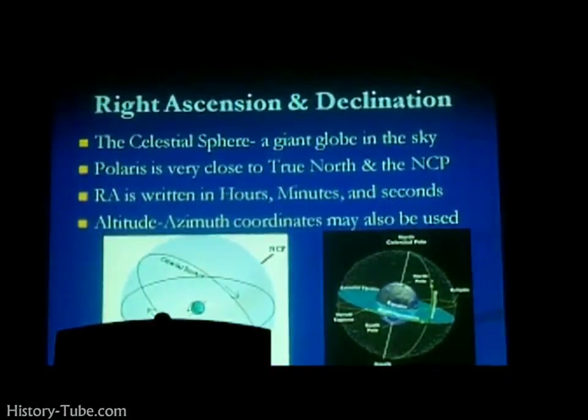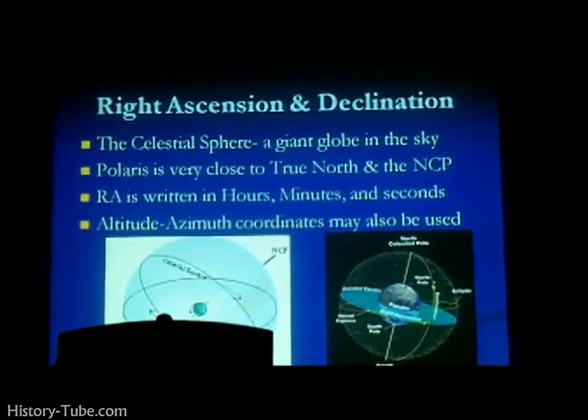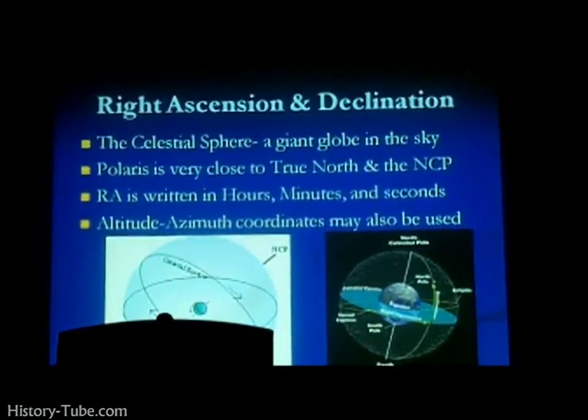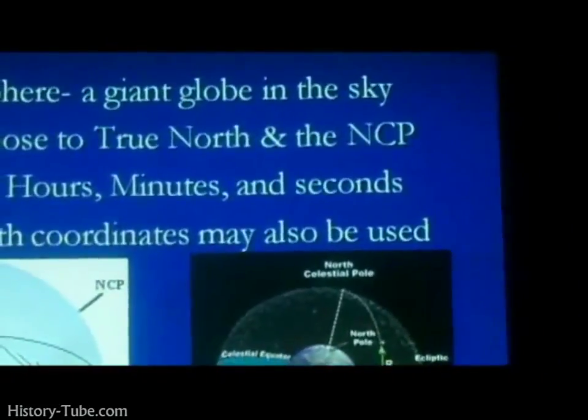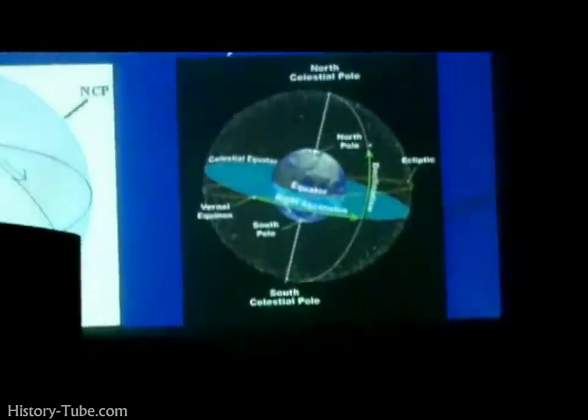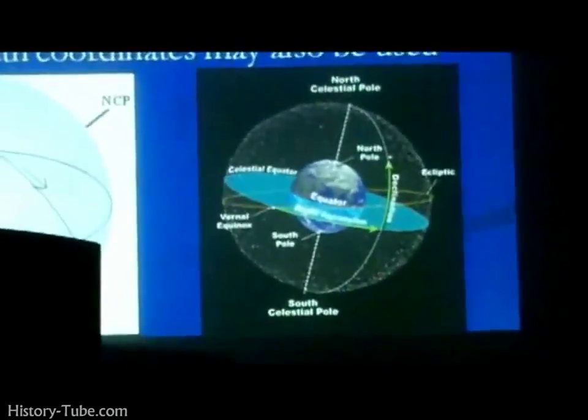All right, so two of the really odd things that I mentioned earlier are called right ascension and declination. Right ascension and declination are the two coordinates that you can use to find any object in the sky. When you look at a chart and it lists an object's right ascension and declination, like for instance, let's say you wanted to locate the Andromeda galaxy, those coordinates are fixed, they never change. Unlike other types of coordinates, they will always remain constant.